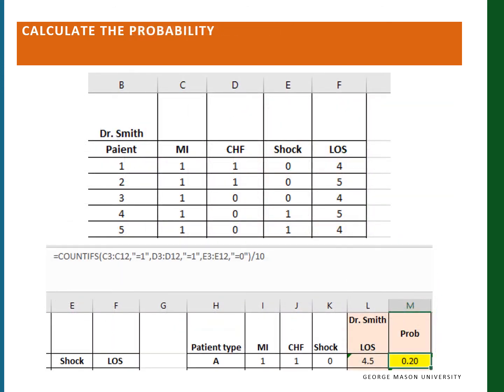The next step is you need to calculate the probability.